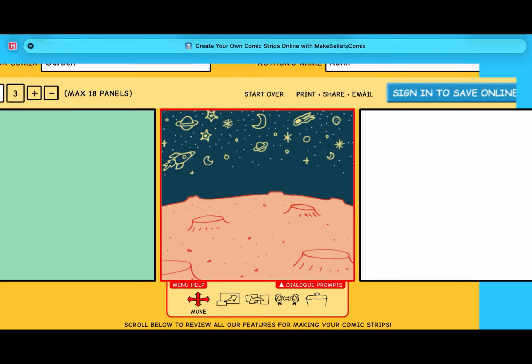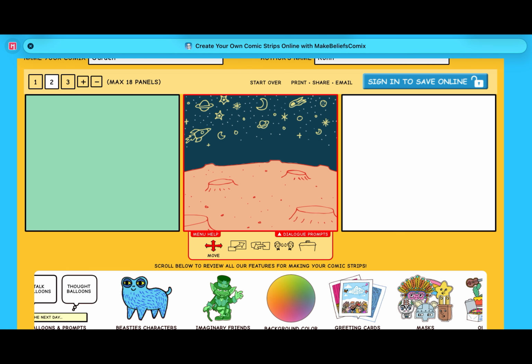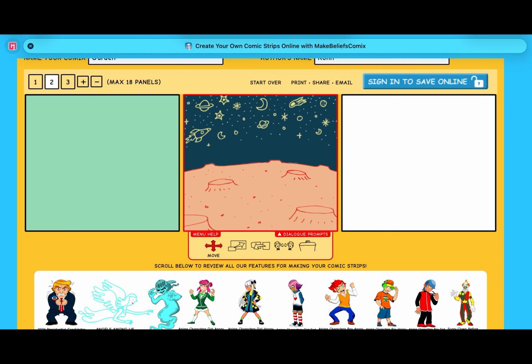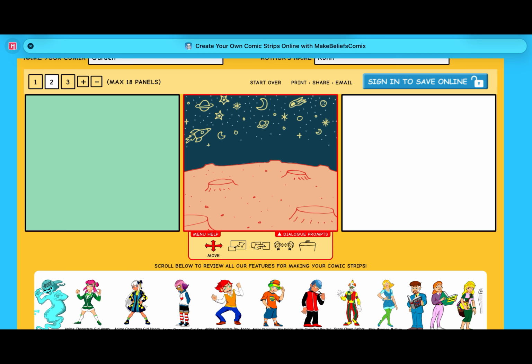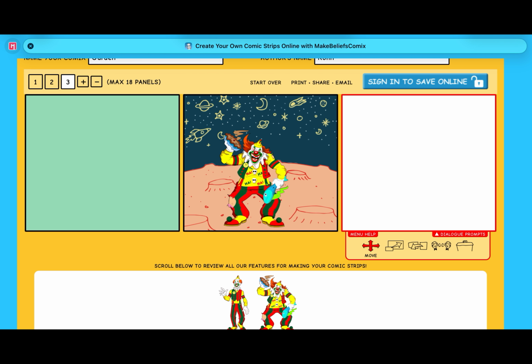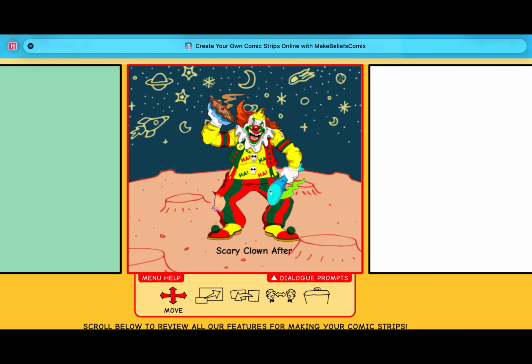Then the third one is bring front to back. For that we need one more object. We will come back and choose a character. There are multiple characters. For example, we will choose this clone. Here there are multiple poses. Whichever pose you want, you can select. Done. Now with move we can move the clone.